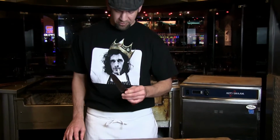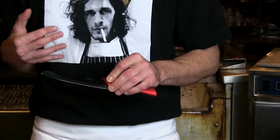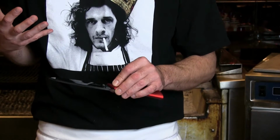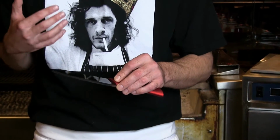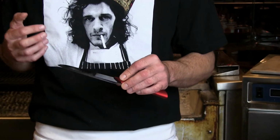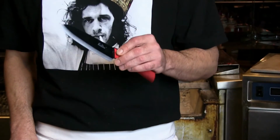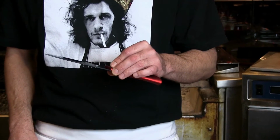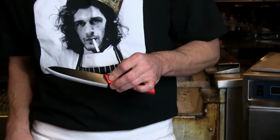So one thing they've explained about the ceramic on this knife, they said it's harder than steel. The only thing out there that's really harder than it would be something made of diamond. One thing about having something that hard is, the harder it is, the more brittle or fragile it is. With a ceramic knife, you definitely want to be very careful with it. Wouldn't want to be tapping it on any countertops or dropping it on the floor, because otherwise, you're going back out to the store and buying a new one.